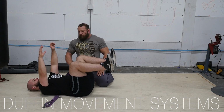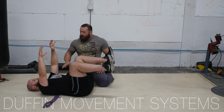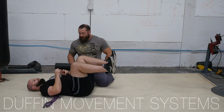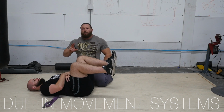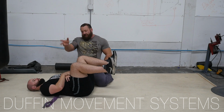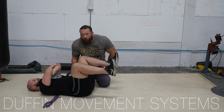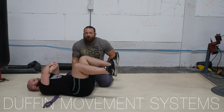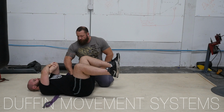Okay, and now we're going to take this a step further, and you can keep the hands at the side just yet. Brandon knows all the next progression, so he's jumping ahead here. We're going to start focusing on the quality of the intra-abdominal pressurization. So I'm going to reach in here, my hands like this, and I'm going to get in that low abdomen, and then right there in that oblique, and look for him to fill those areas out. Boom, without raising this. Boom.